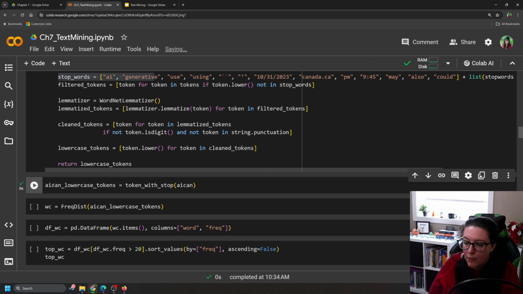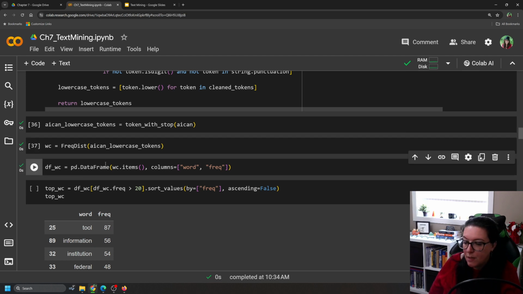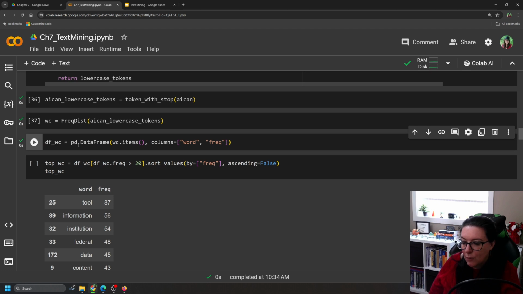And then we say, okay, well then take this new tokenized one, find us the frequency distributions. We can give it a different name if you want, or here we're just going to call it WC again for word count because I don't need the other version. And then I'm going to put it into a data frame so I can see it. So data frame for word count.